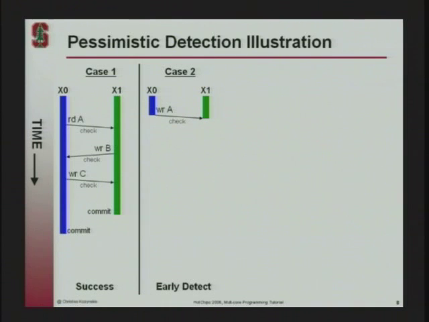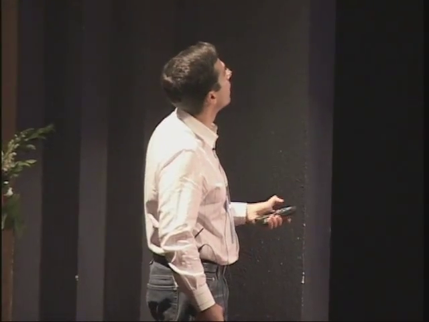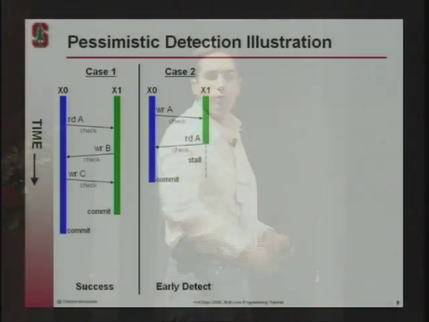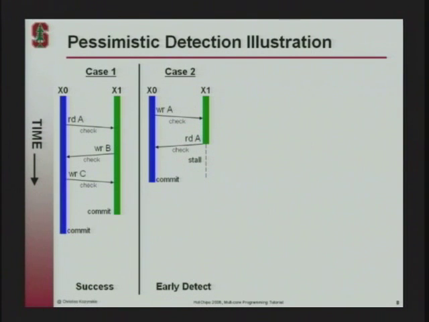So here, transaction 0 writes A, and transaction 1 reads it. So when you do this check here, you're going to realize that the read set of the one transaction overlaps with the write set of the other. So you have to do something about it. Now, you could abort and re-execute any one of the two. But because you caught the problem early, you can actually be smarter about it. So what you can do is, assuming that transaction 0 will finish quickly, just stall transaction 1 for a while. Don't let that load return.